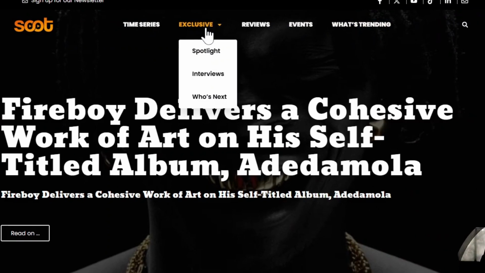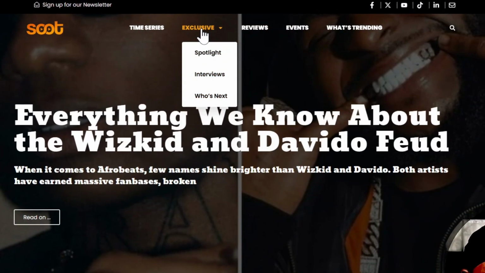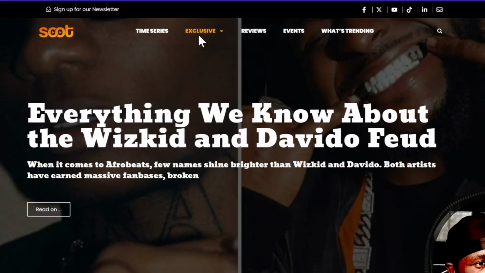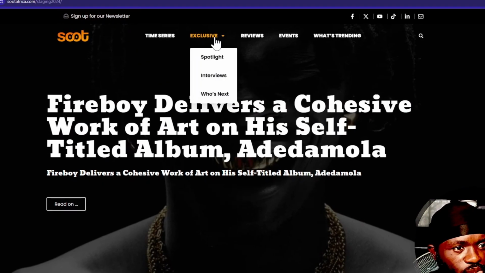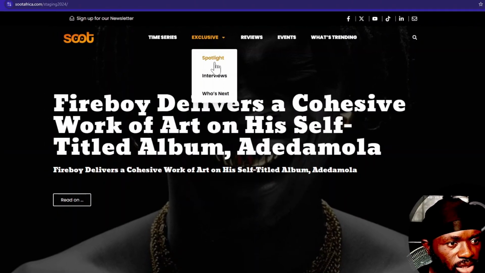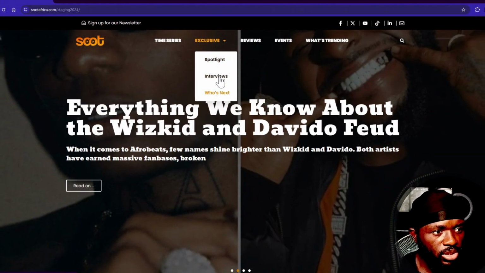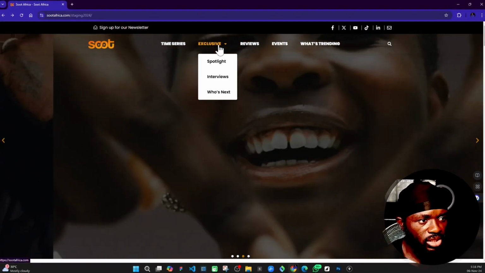Now this has sub menu items. But I don't want a situation where this is clickable. As you can see, it's easily clickable, and that's really not the behavior I want. I just want it to be an item that I can hover on, and it will display these drop-down items. So how do we go ahead to achieve this in WordPress?